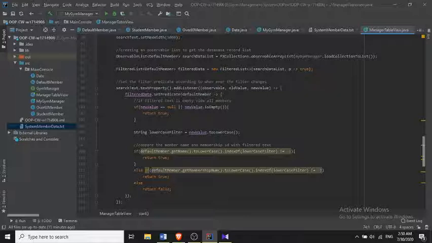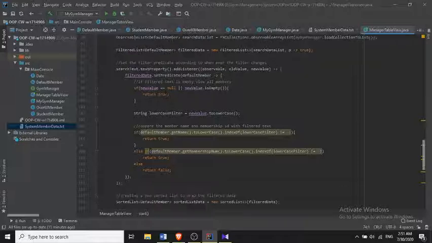So using the filtered data setPredicate on DefaultMember, if the search text is not changed, which means the value is null, it will show all the member records in the table.